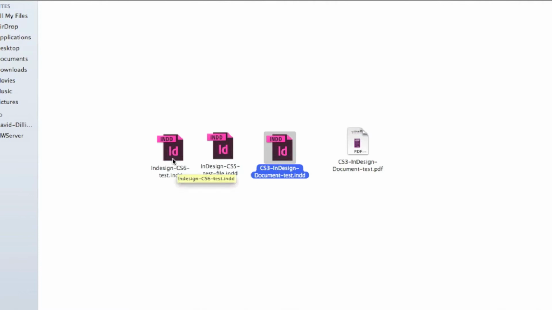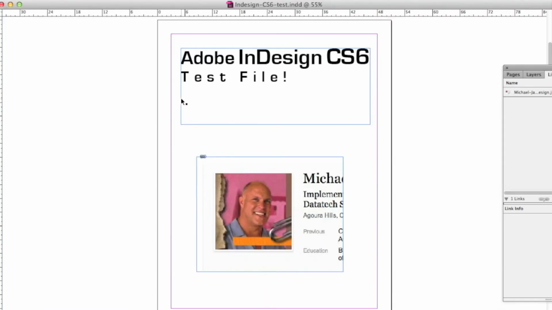Right, so we just saw that we cannot take a CS6 file and open it right up in CS3. We have to take a couple steps. And those steps start here by opening a file. Let's take this CS6 file. Natively, you just saw that, you would figure it could, but you can't.